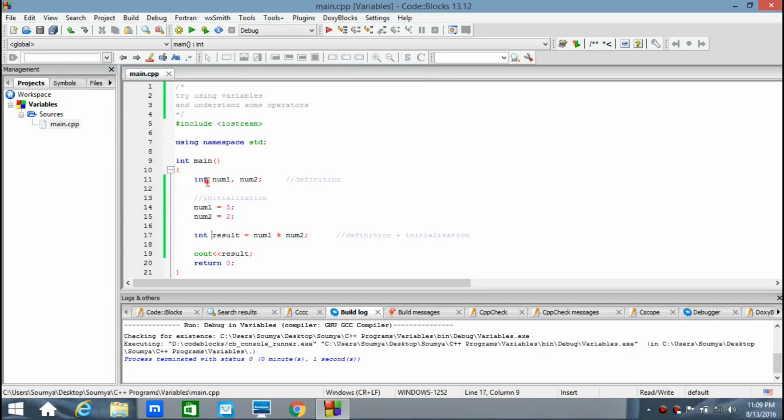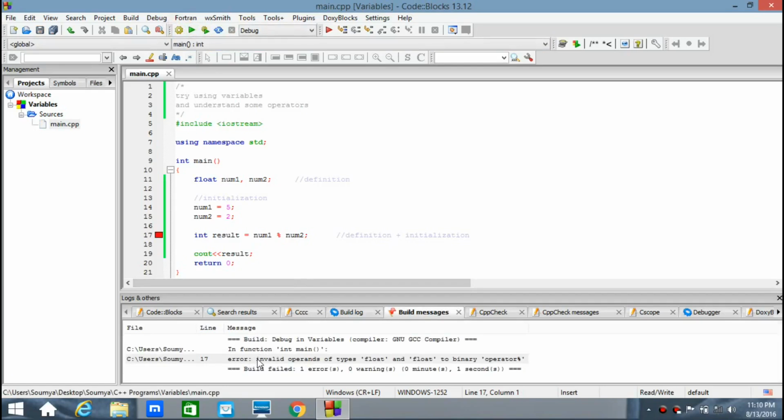One more thing, this modulo operator would work only with integers. And it makes sense too, right? When you divide a floating point number with another floating point number, or you divide a floating point number with an integer or any such thing, when either of your operands is not an integer, you are not concerned with remainder. When you are dividing floating point numbers, you need the exact answer. You need 2.5 and not 2 and 1 separately. So if I run it, I will most probably get an error. Yeah. Invalid operands of type float and float to binary operator modulo. The operator can get only integer as its operands.